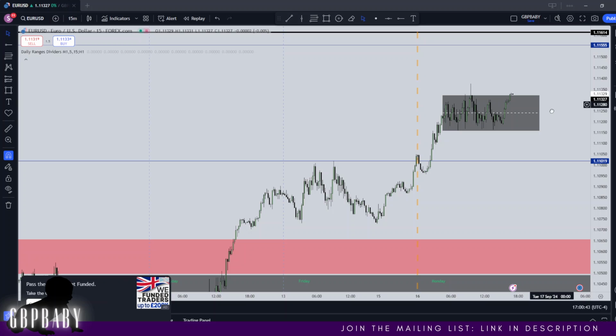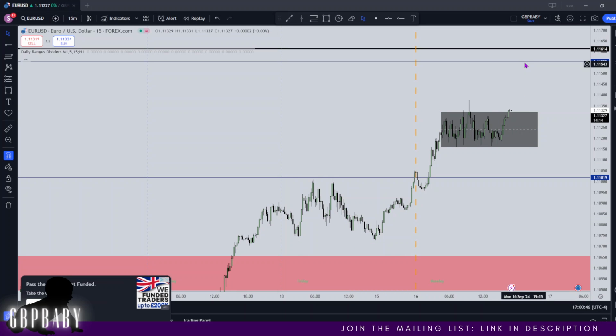So I'm looking at the 50% level of this, and then after that high's been taken and we've traded into that higher time frame PD array, then and only then would I think about looking at these consolidation points to be getting violated. And we can see the same on dollar, if that makes sense.